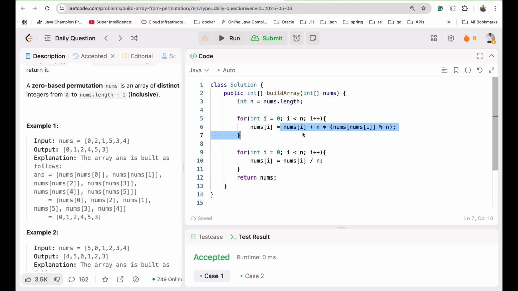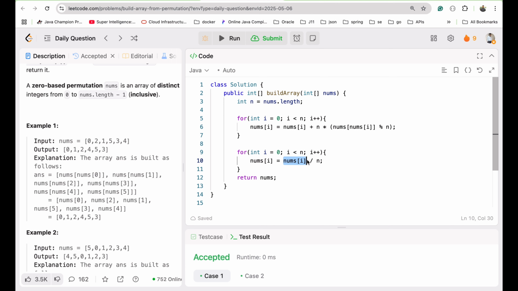So we encode both old and new values into one number. So nums at i becomes the original value plus n times the new value. Later we will extract it by dividing by n.